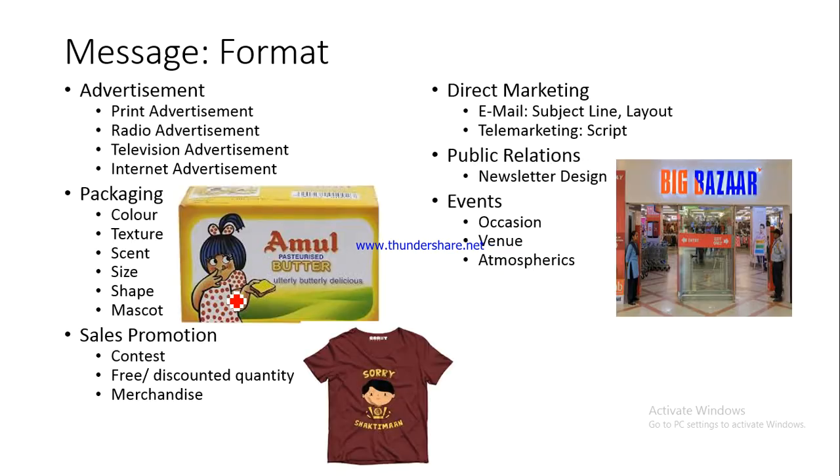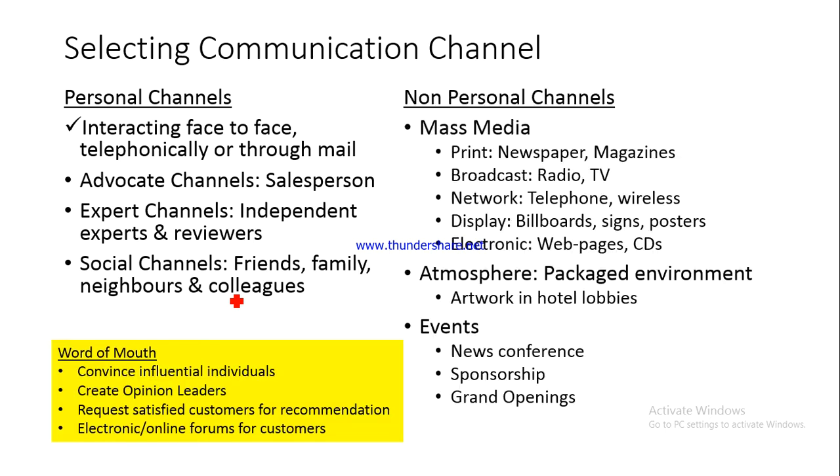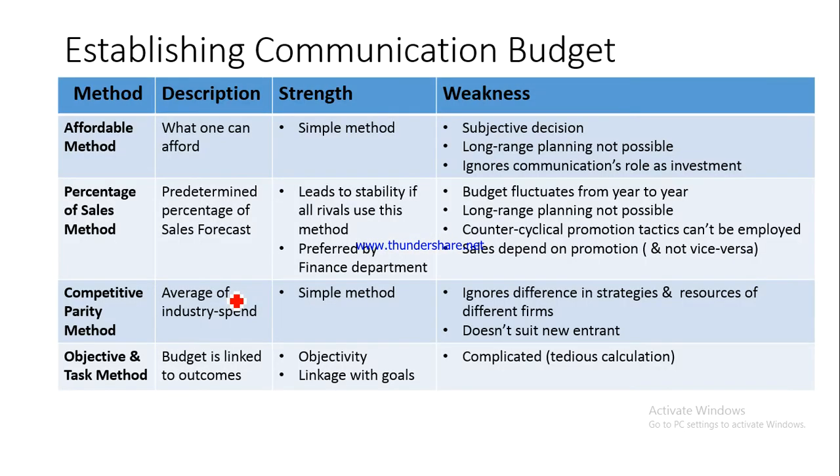So today we are going to move over to the communication budget. How do we determine how much we are going to spend on our communication campaign or our promotional campaign, right? There are basically four different methods which are used to do this, and these four methods have been listed here. In this particular slide we have also made a comparison of these four methods, how they compare with one another.